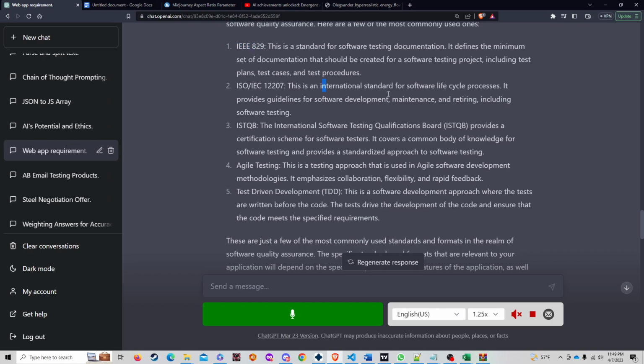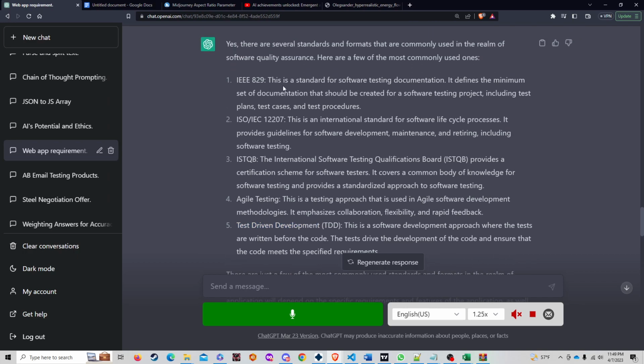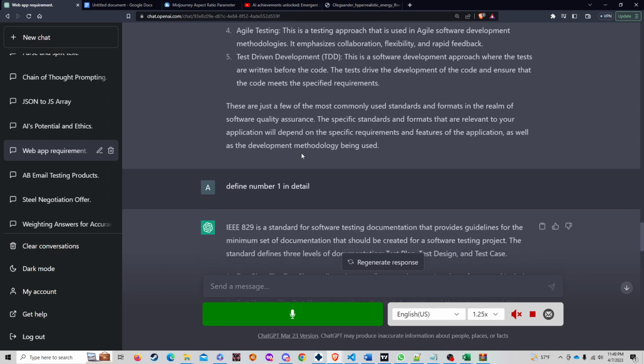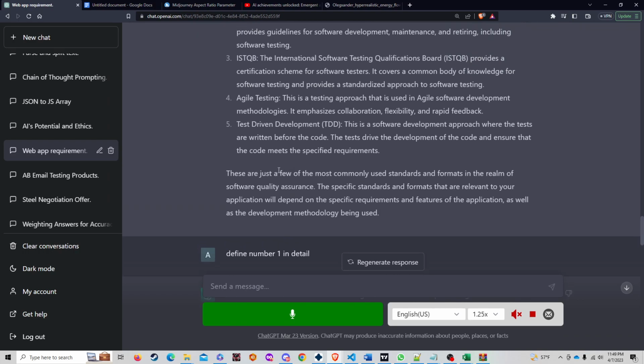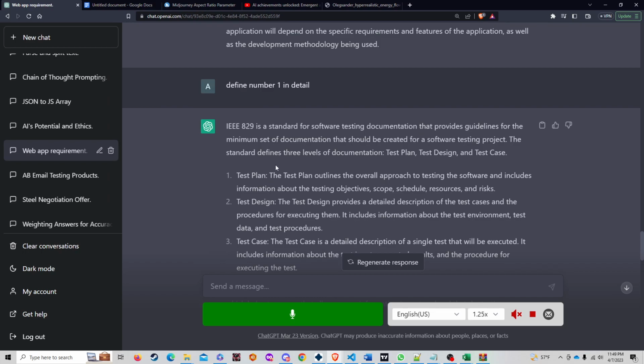This is an international version, the ISO international standards. Some kind of international software quality qualifications board, not sure, but agile testing. I'm sure people will be aware of that, and test-driven development as well. So certain different types of standards and formats. So you can use different standards for the documentation in your output. You can actually ask ChatGPT to give us a particular standard.